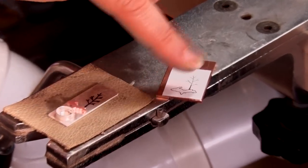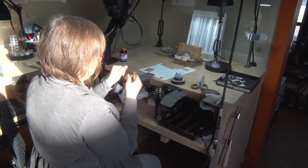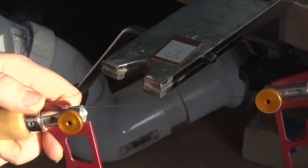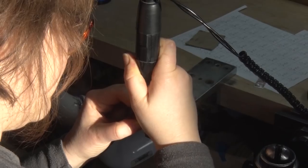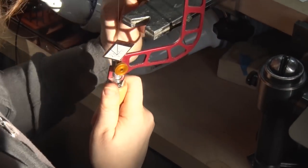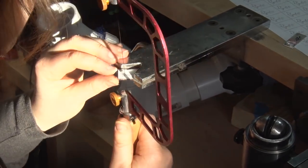Even though I'm not going to make this particular pendant with the tree and the UP today, I'm going to do a different design — I'll cut the UP out of this piece and what's left I can use for another piece. What's cool about the jeweler's saw is it looks like a typical coping saw for woodworking, but there's no hook at the end of the blade, so I can drill the tiniest little hole, thread the blade through, and cut really fine shapes. I use about eight different sizes of saw blade depending on how much detail or how thick the metal is. You tighten the saw until the blade is a bit tighter, and this little vise really helps hold the metal.